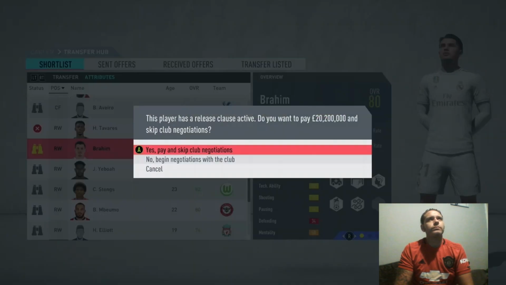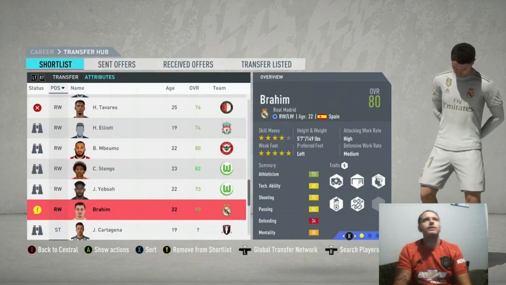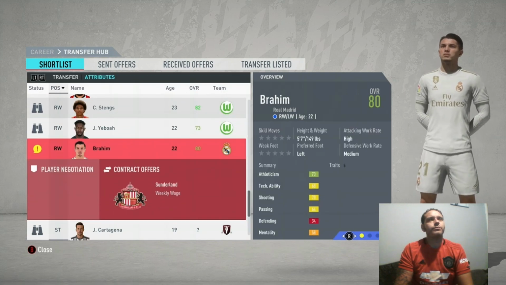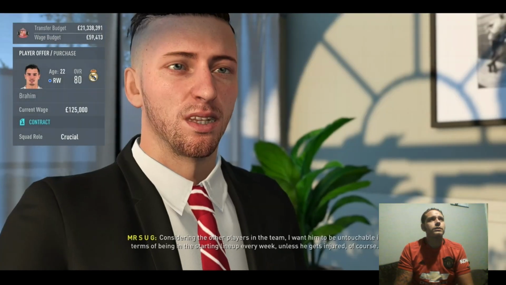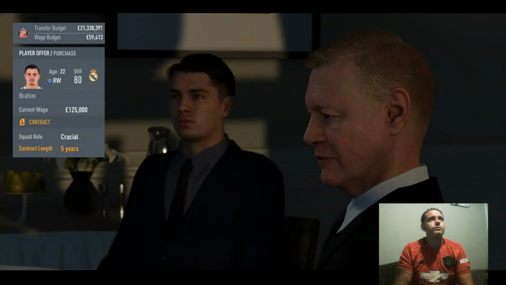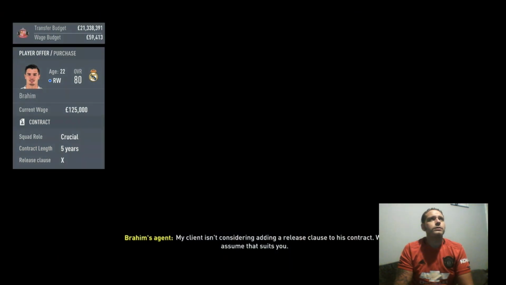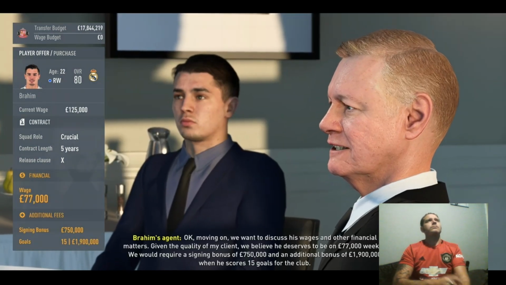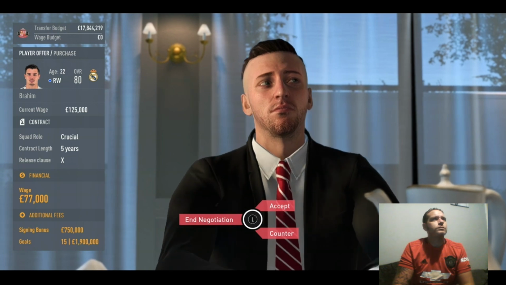Let's just go in, accept his, pay that, and then let's see what we can actually negotiate. If he comes down, I think obviously 60,000, he needs to halve his wages. So it's going to be crucial, obviously. It's 5 years, yeah, happy with that. Accept. 77, so he has. It's a massive drop. So signing bonus is fine, goals is fine.